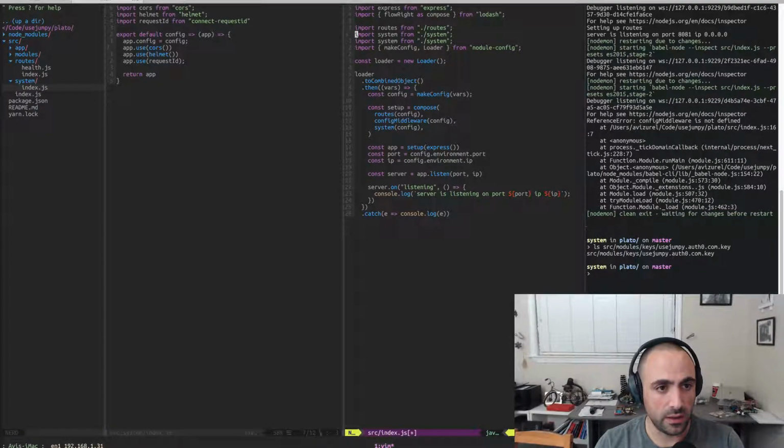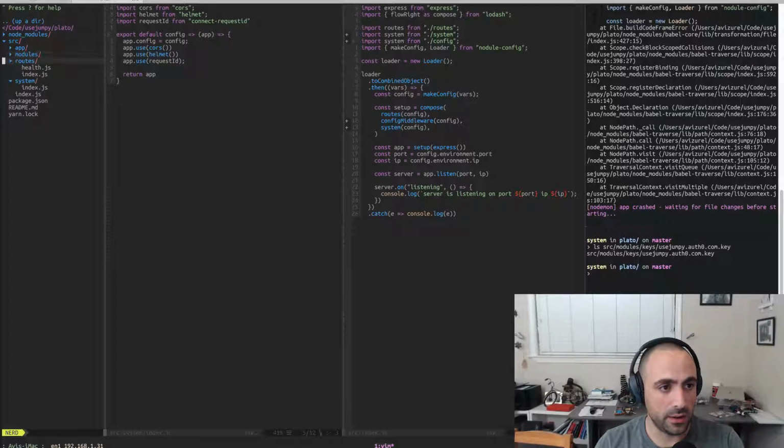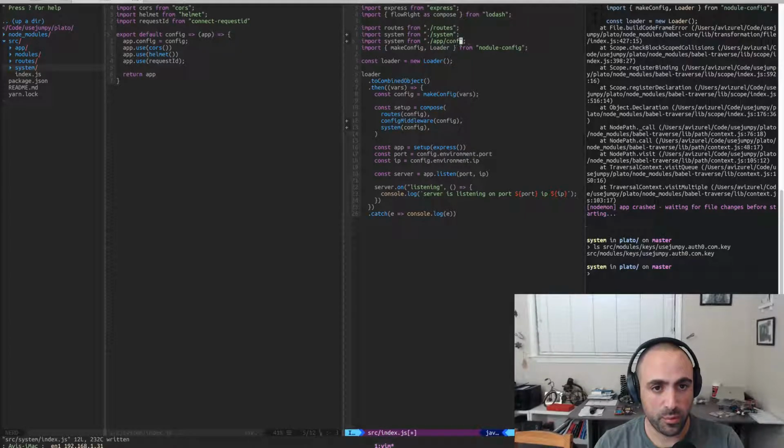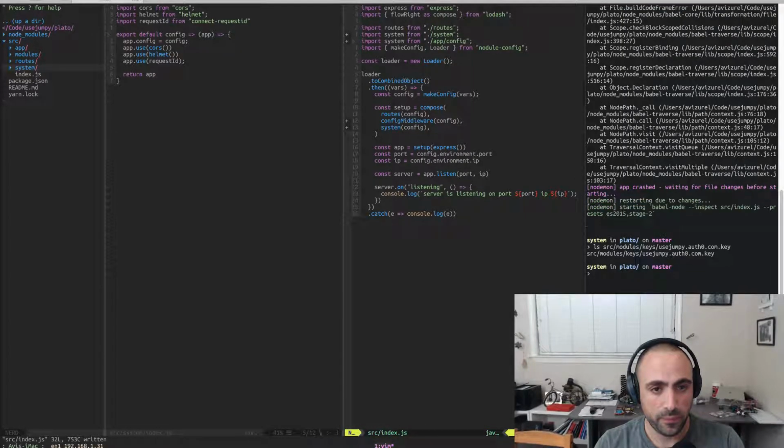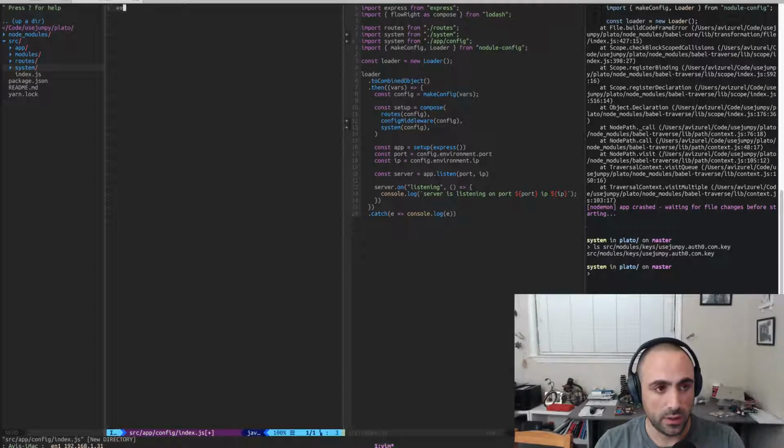And then let's, okay, so let's have this in config, and then here let's put this actually in app config, and then let's create src app config and index.js, and then export.